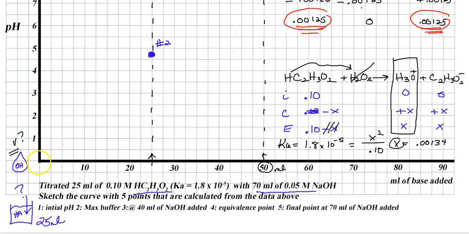Well, at 0.1 there's 0 volume, so we just need the pH. So if I have the H3O+ concentration with the acid sitting in water, all I have to do is negative log this. So the negative log of this concentration, which is H3O+, gives me 2.9. So my pH is 2.9, and that's my first point. So 2.9 right there. And so I have my first 2 points done. That's point 1.